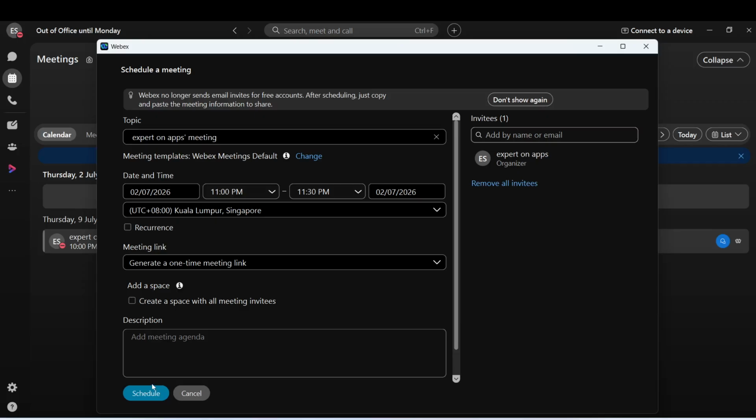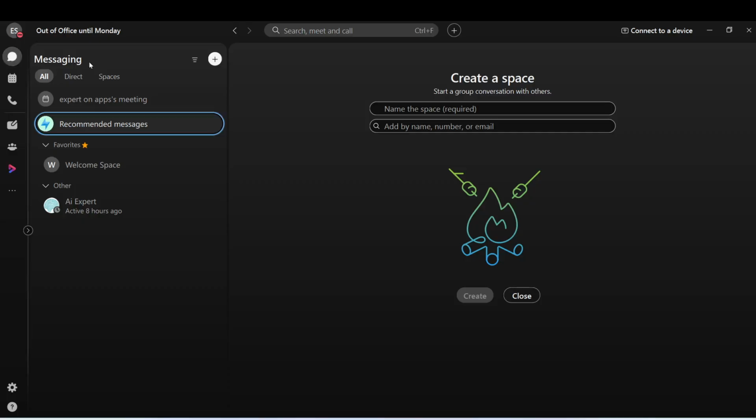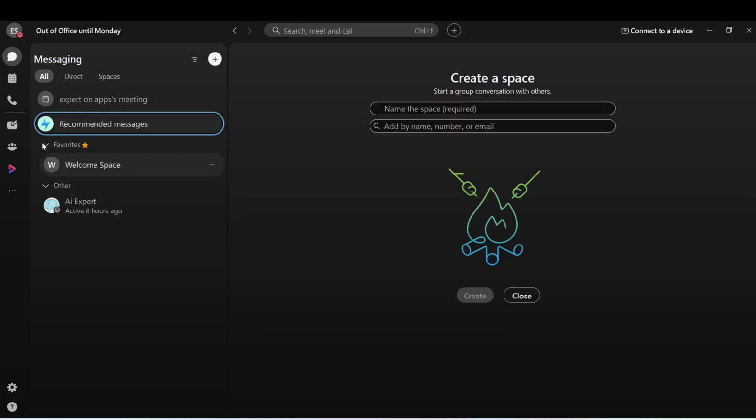Next, see who's here. Click the Participants panel. This shows everyone in the meeting, and you can even invite more people from here. Just type an email address or copy the invite link. It's great for keeping track of who has joined and who's still missing. Communicate via chat. The chat panel lets you send messages to everyone or just specific people. Use it to share links, ask questions, or drop a quick note during the meeting. It's also handy if you don't want to interrupt someone speaking.